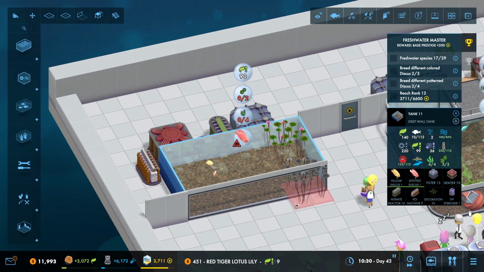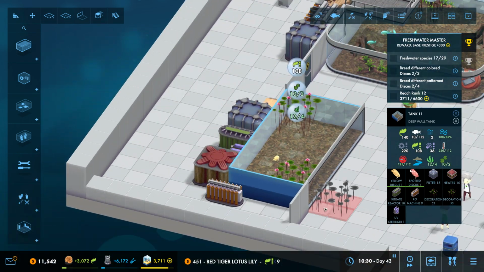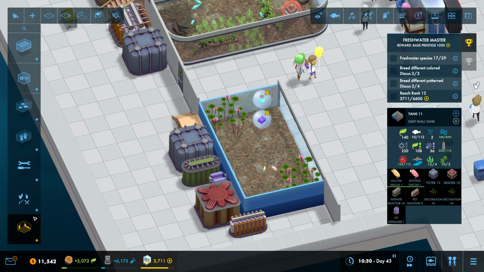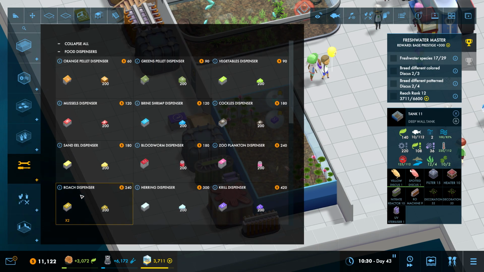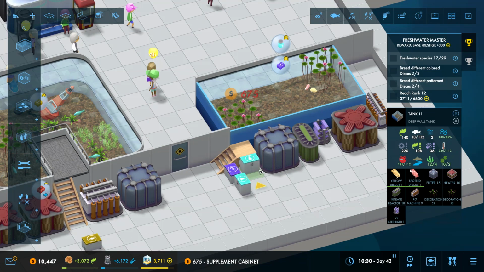Oh my god, that's literally all those things needed. That's it. That's all they need. We'll throw more in just so they have it, but I don't want to do anything else with this tank because I'm not sure. So we need krill and supplements. Krill. Put that right there. Supplements. Put that right there. Now.